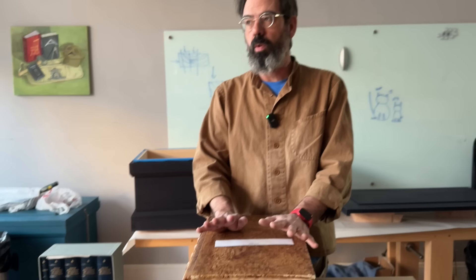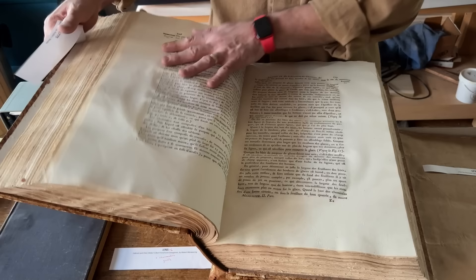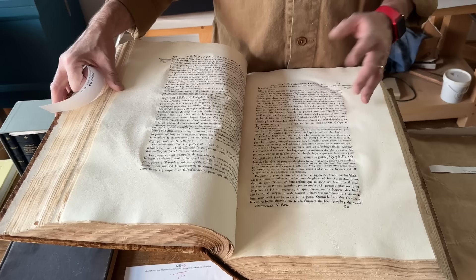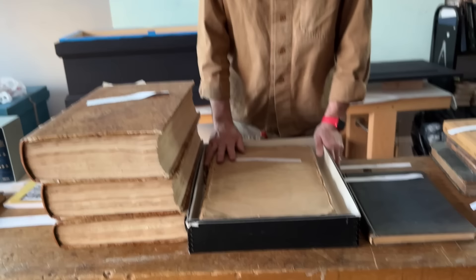The big daddy of them all is André Jacques Roubo. 1769 is when this monumental work came out. For me, this is one of the most important — if not the most important — woodworking book of the 18th century, just because Roubo was a practitioner. Roubo went out into the shops, wrote it, drew most of it, and just went all the way. His main reason for doing this, though there is no preface from Roubo, seems to be to preserve knowledge from one trade to another. It covers almost all the woodworking trades across five books.